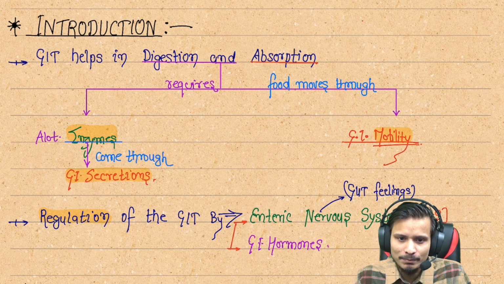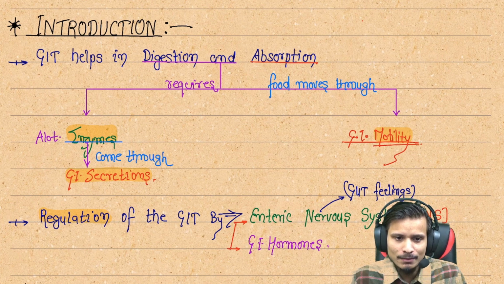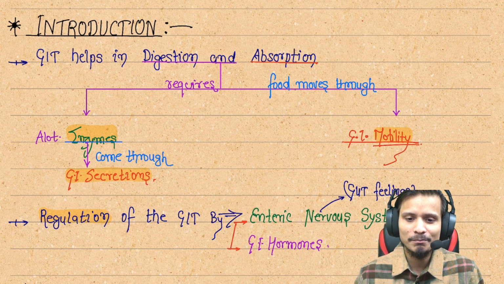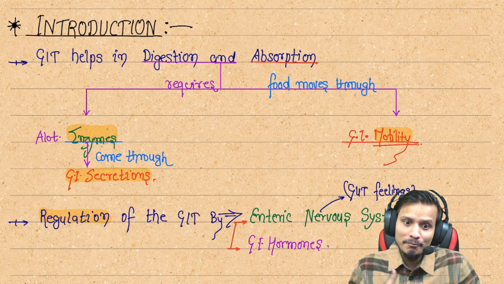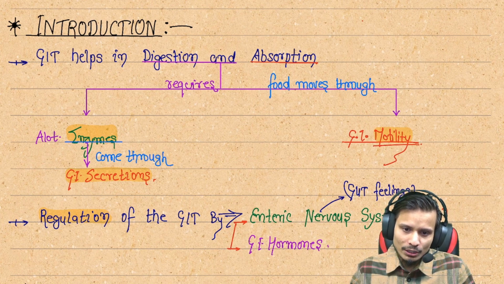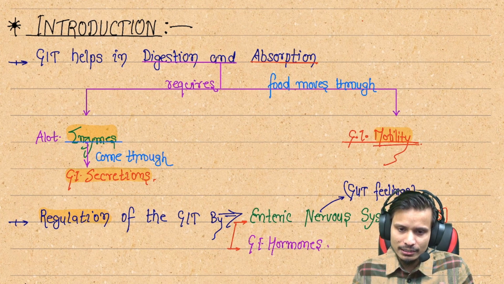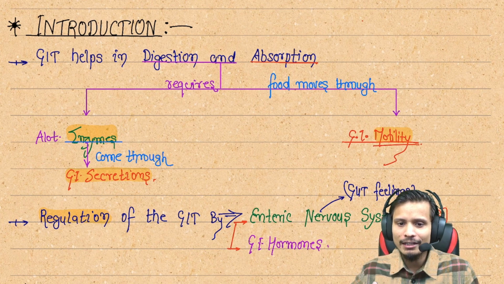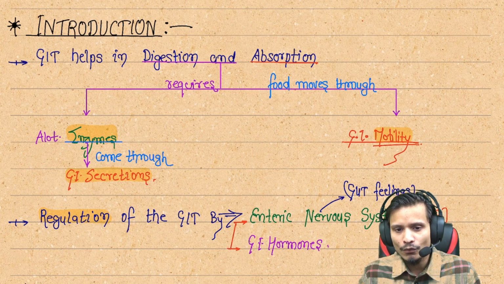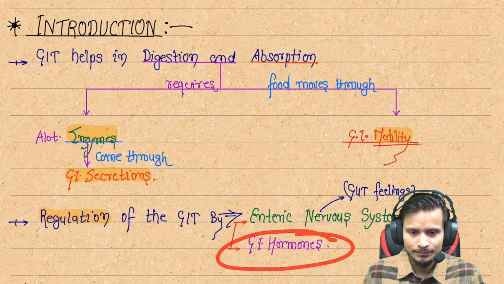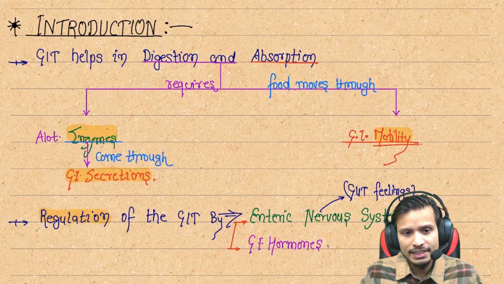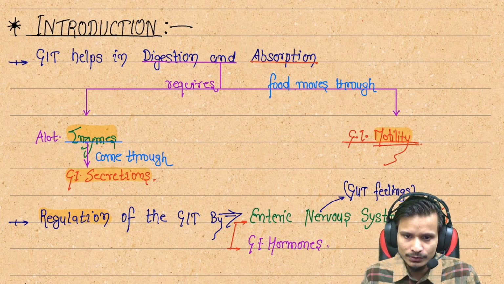What do gut feelings mean? Many people say, I have some gut feelings. It simply means that our enteric nervous system, the digestive nervous system, plays the main role. What hormones are secreted when a person is nervous, anxious, or in depression? These hormones decide our mood, and they also decide how food particles are digested in our body. Next, hormones also produce effects, controlling the secretion from the different glands of the GIT.